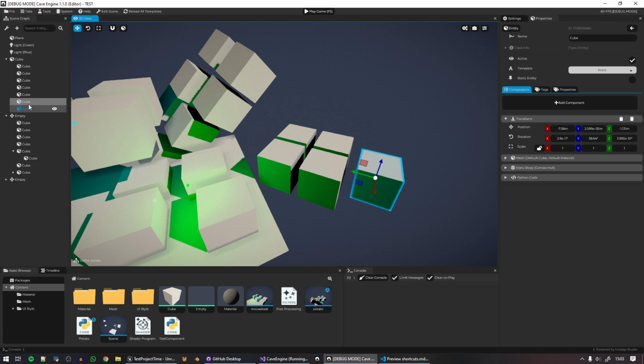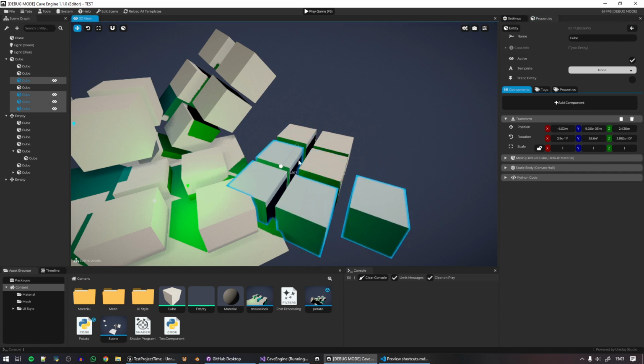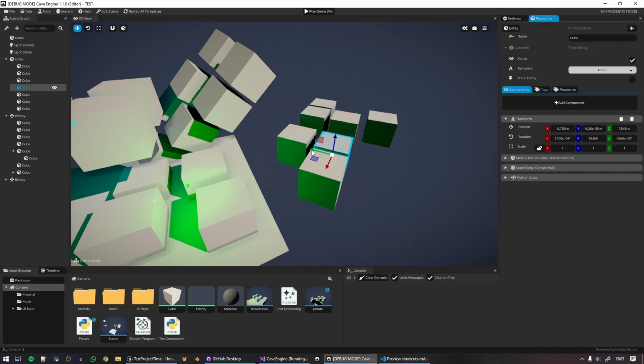Now, why I created this? The reason why I've made this is because I'm preparing the terrain. Of course, it's one of the most requested features in Cave of all time. Every day someone says, hey, please implement Ctrl Z, please implement multi-select, because it's annoying to not have multi-select. Now you have it, and now we can do better level design, of course, as you can see here. Oh, I've duplicated this by accident.